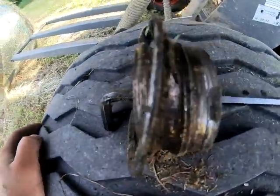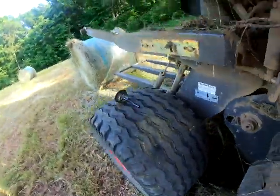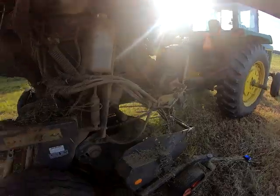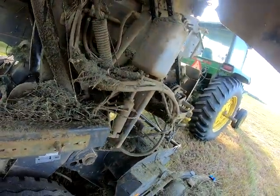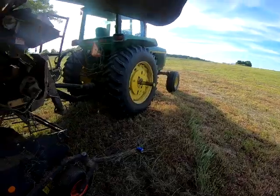There's more to the story. There's a bearing out right there, and that's where it came from. So I got all but one windrow left to do. It's about 100 feet. I guess we'll go home and blow it off and tear it apart and see what happens. I'm going to try to hose it down before I leave here if he's got water.